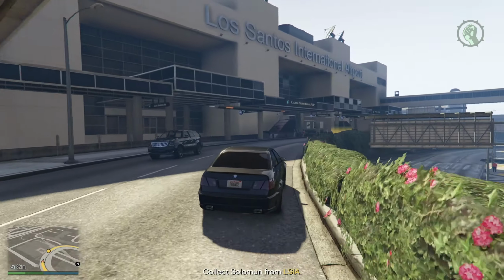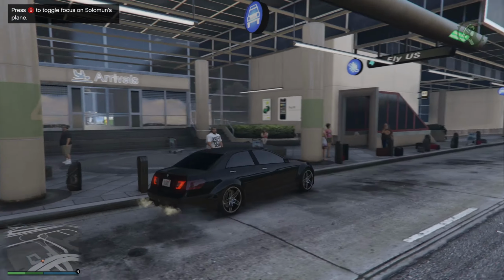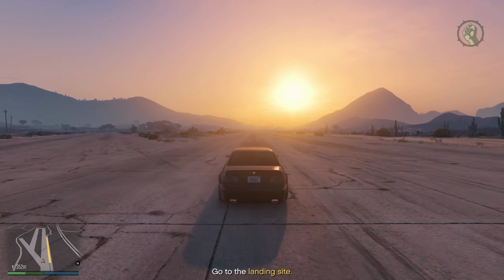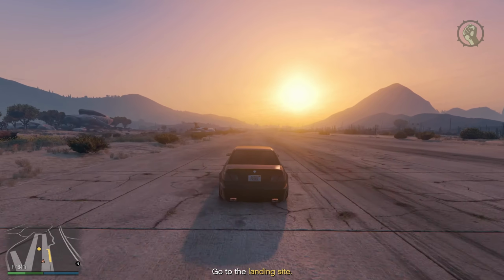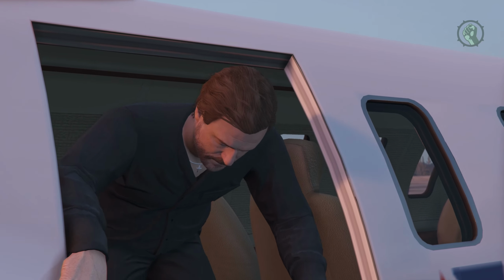As you close on the arrivals terminal, you'll have a phone call from Solomon stating that his pilot has somehow fallen asleep or become unconscious of some kind, and you will need to follow the plane to Sandy Shores Airport, where he manages to land the plane on his own.